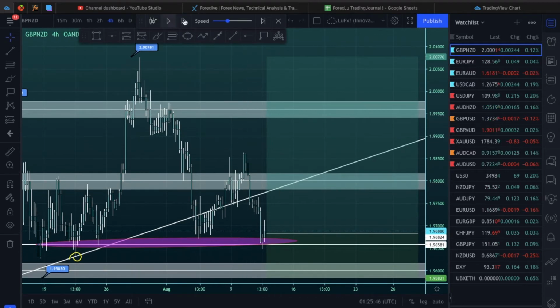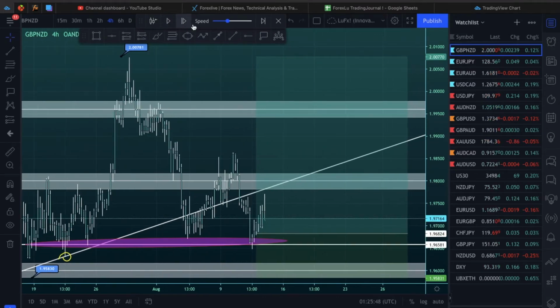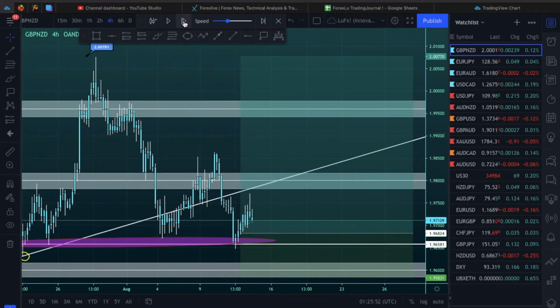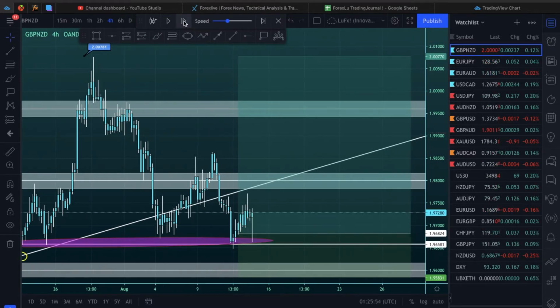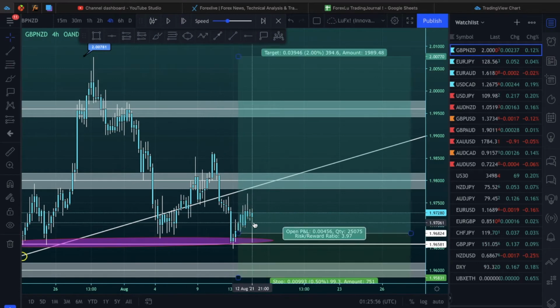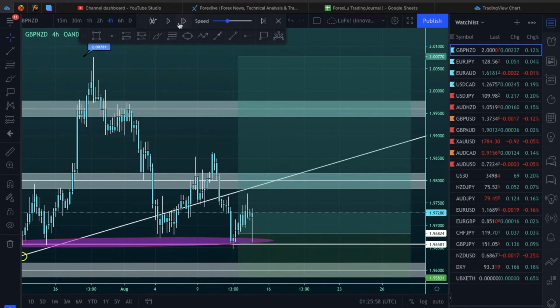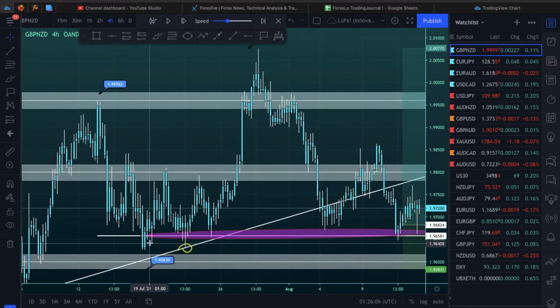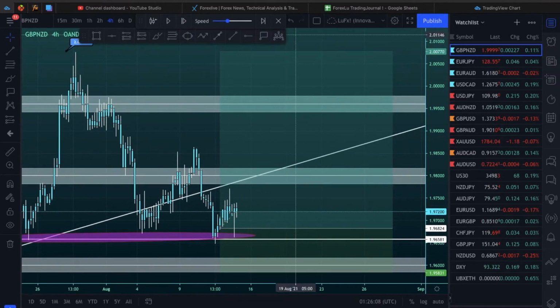So price started playing around, came back down, and I'm pretty sure it stopped a couple people out right here, whatever. It just made that little wick, closed right there. So we were still in the trade, everything was still looking good. Stop loss is down here. Didn't break this previous higher low over here. We're still looking good.